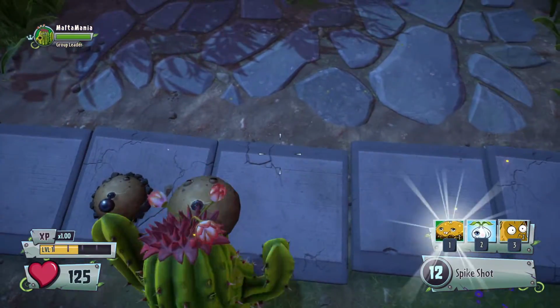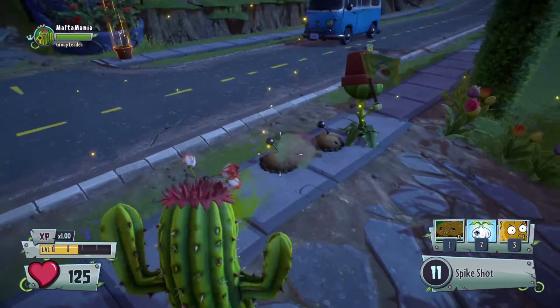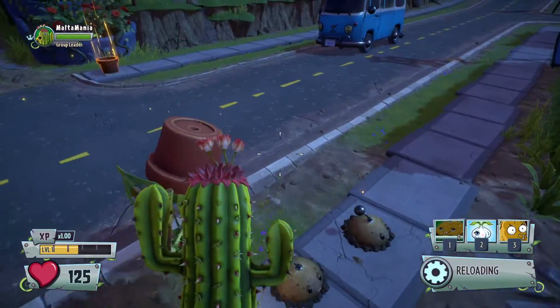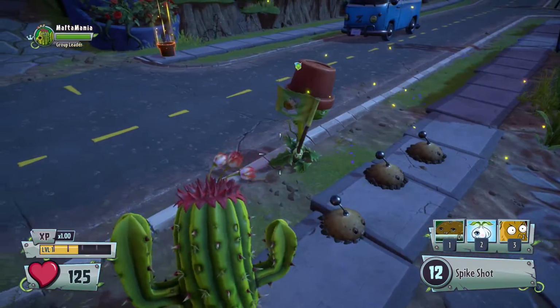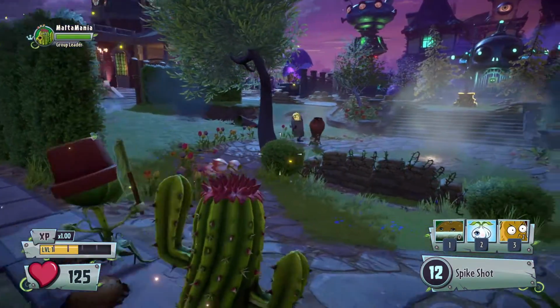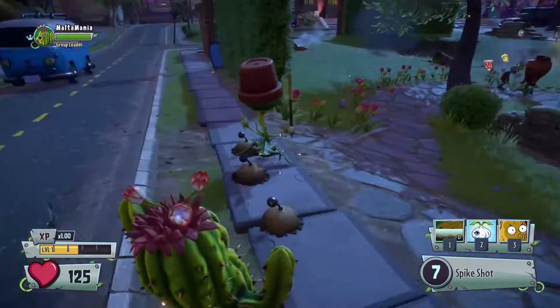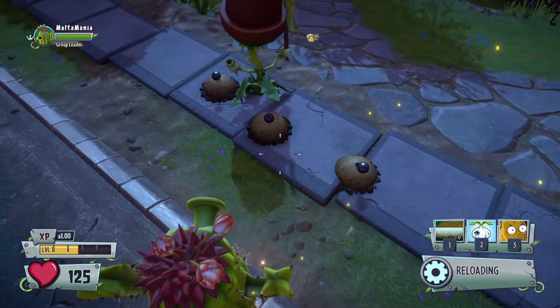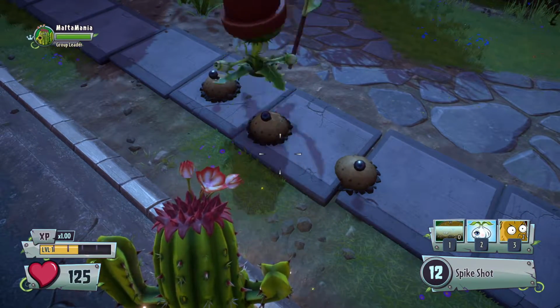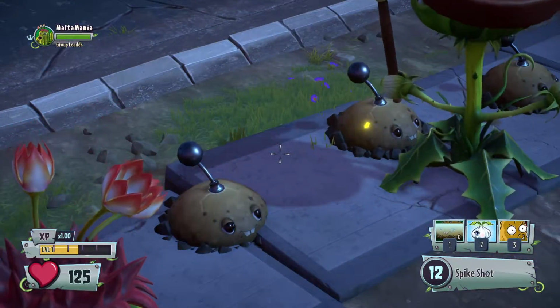You can put down little potato mines. Obviously, if a zombie touches those, not your teammates, your teammates can easily touch them, it'll end very badly for the zombie. It's a one-shot kill, no matter what you do. Very powerful. Look, they're adorable as well.